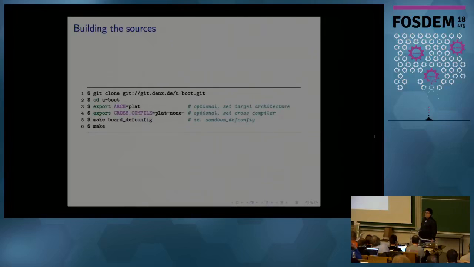So I mentioned the sandbox target. This is kind of interesting because you can compile U-Boot as a Linux application and you can launch it in your Linux system and then play around with the U-Boot shell, and you can also use it for some tests in case you're doing some work on the U-Boot shell.